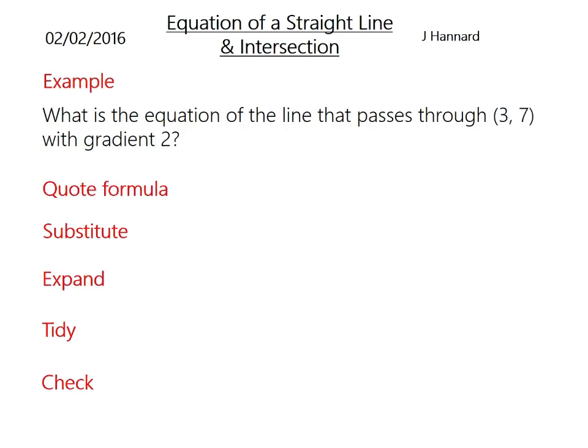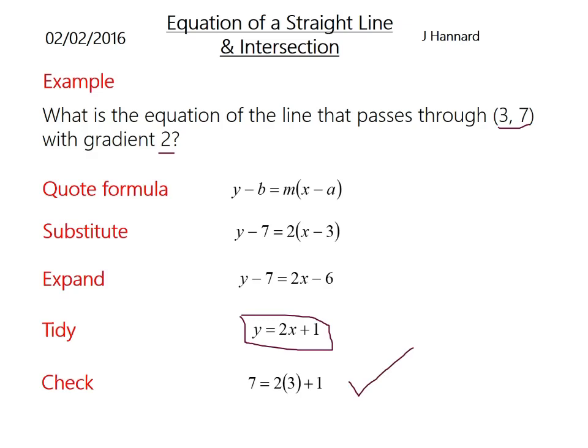But let's do an example. What is the equation of a line that passes through the point (3, 7) with a gradient of 2? Well, quote the formula: y minus b equals m times x minus a. Put your numbers in. Remember we swap the sign of what's in the bracket. So it becomes a minus 7 there and a minus 3 there. And we'll put where m is a 2. Expand your bracket. So you get y minus 7 equals 2x minus 6. Tidy it up. So I like it in a nice format of y equals mx plus c like that. 7 joins the 6 and becomes a plus 1. And you end up with y equals 2x plus 1. And you can check that by putting your x-coordinate back through. So setting your y equal to 7 and putting the 3 in for an x. And you'd get 7 equals 2 times 3 plus 1, which is correct. So yeah, a nice little check in an exam if you're unsure whether you've done it right.